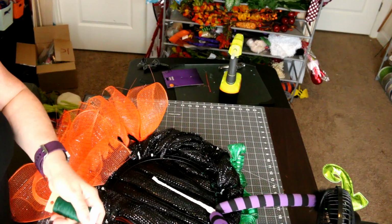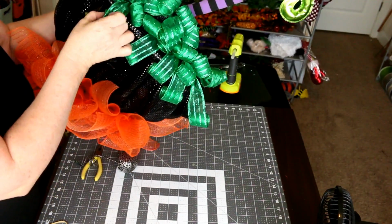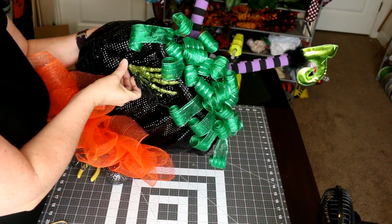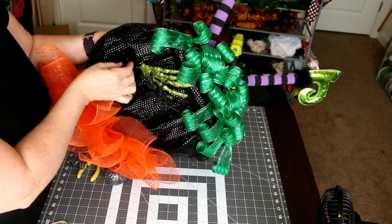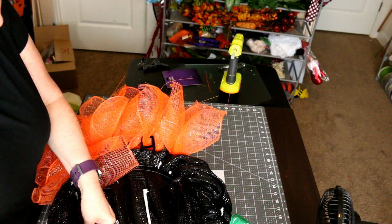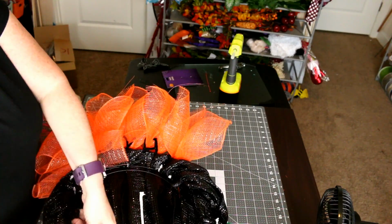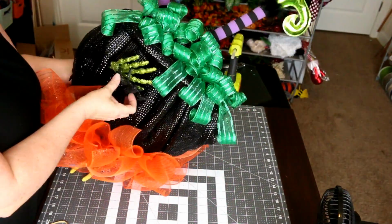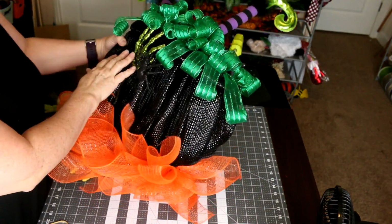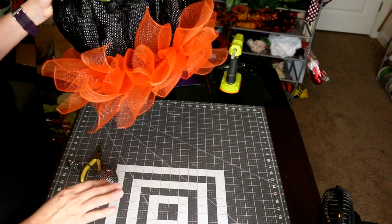Trying not to get my ribbons smushed here. Okay. So, let's figure out where we want him to be. Maybe there. Okay, so I'm just going to tie this on the back with some floral wire. Okay. Then I will kind of arrange it a little bit. Like that. Okay. I like that. That's cute.